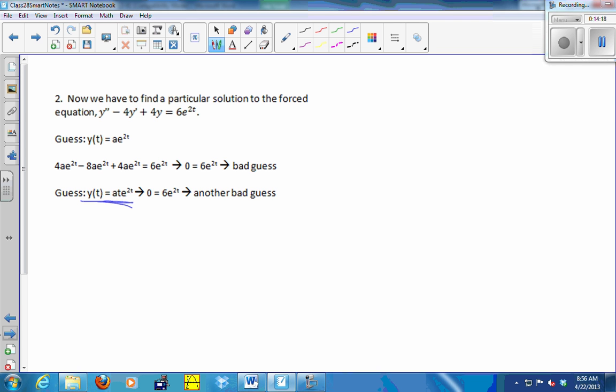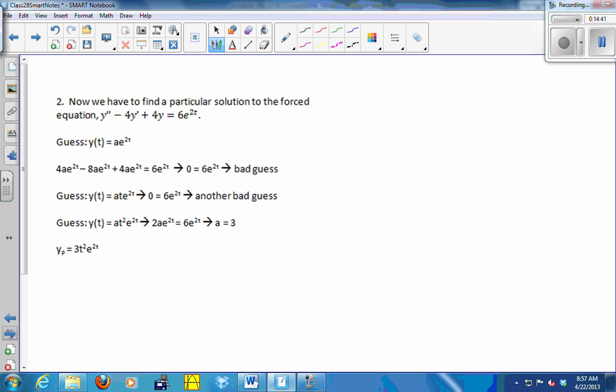I was doing this last night, and I was like, our typical solution for how to deal with the method of undetermined coefficients not working when you have a bad guess is to add a t. Just stick a t in there. And that didn't work either. I was at a total loss of what to do. So I was like, try it again. Put in another t. A t squared e to the 2t. Multiply by t again. So this is guess 3. And that one works. You plug it in, and A has to be 3.